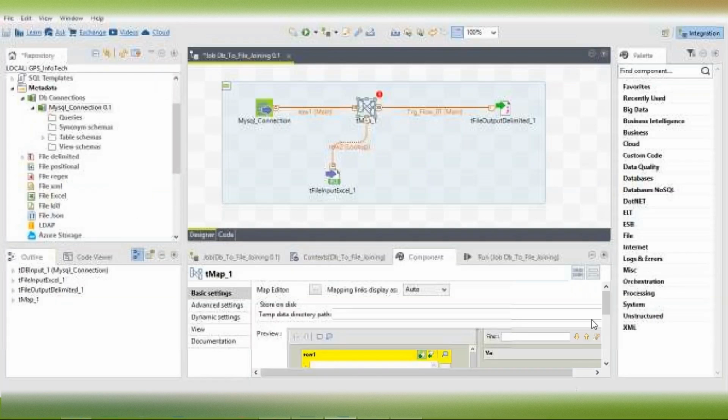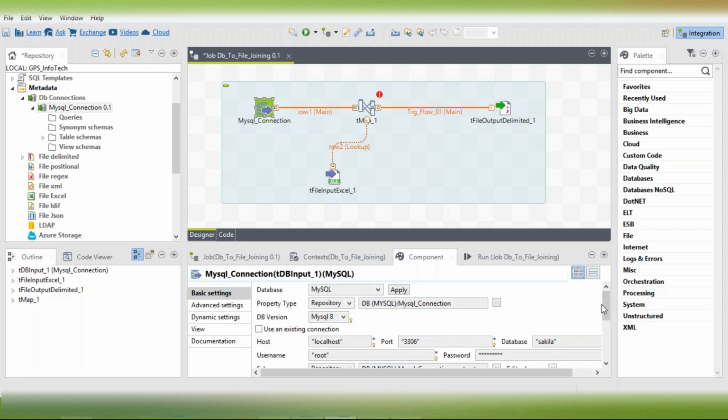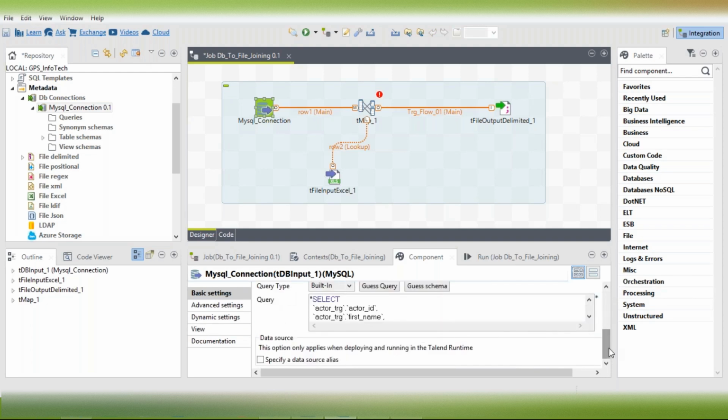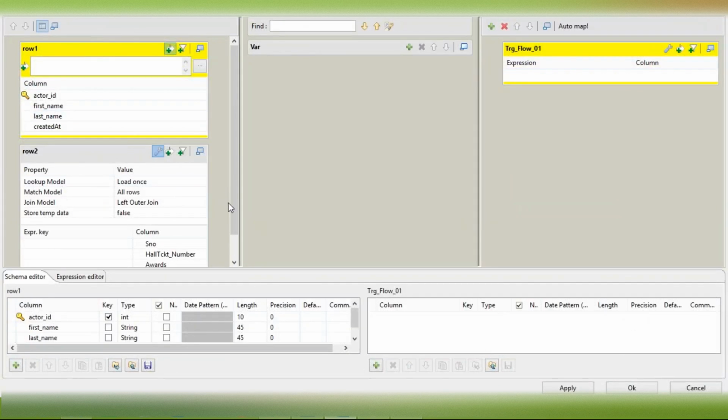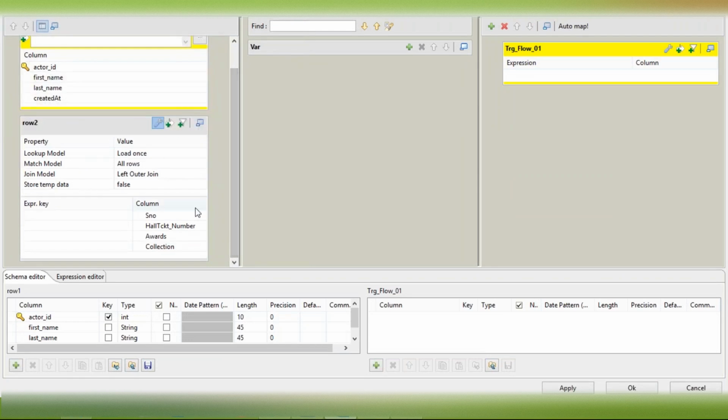If you want better performance, for DB-related queries you can write a simple filter condition in the DB itself, so the performance would be better. So let's check the common fields here.